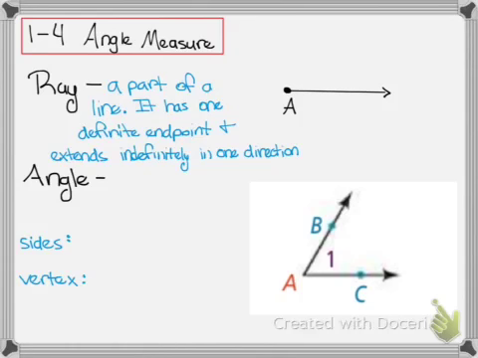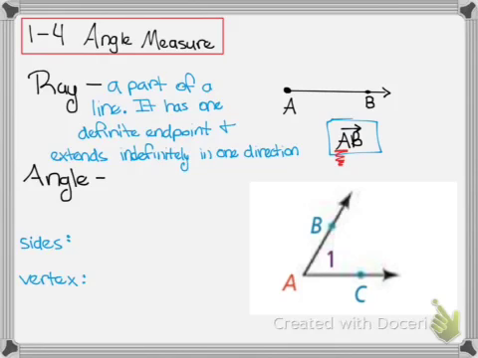So to name a ray, we actually name it the same way we would a line, except for the top is different. So let's add another point. We need two of them. We're going to add a B down here, and we would call that ray AB. Okay, and so you can see the mark on it has an endpoint and then just one arrow instead of two that we use for a line. This is really, really important notation, and it's notation that is messed up a lot. So the endpoint needs to go first, and then whatever direction it's extending in goes after that. That's very, very important.